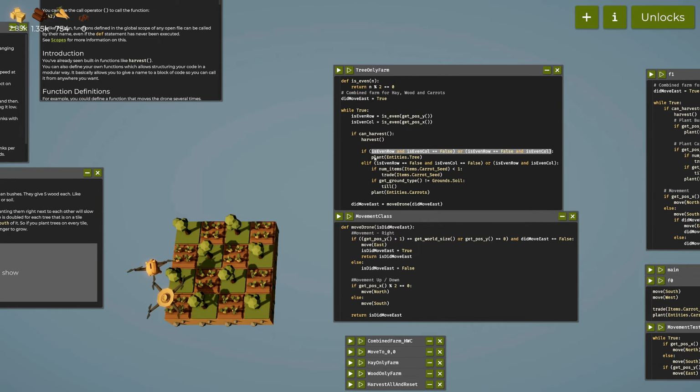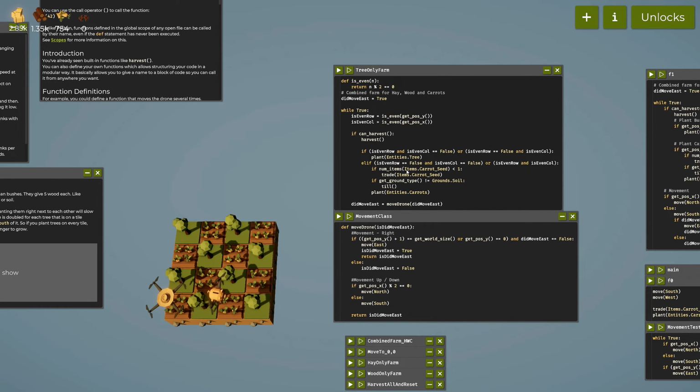So that then means the complete inverse of this. So meaning if either both are uneven or both are even. And then basically if that's true, then we check the number of carrot seeds, cool, trade for it. If the ground is not tilled, then till it and then plant carrots. So that's why we get the carrots on the inverse position.